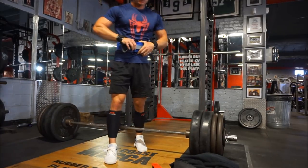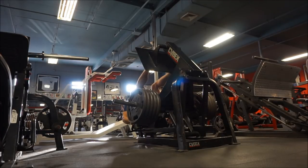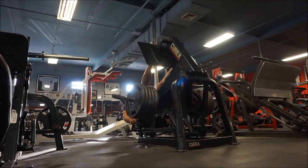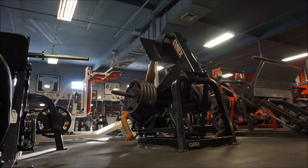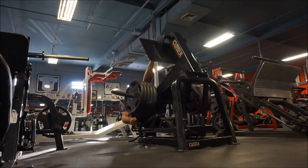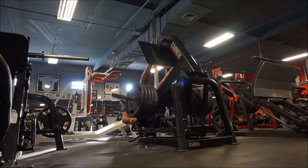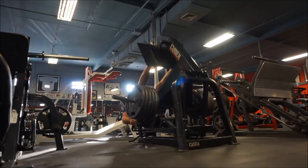By the way, these metal 45s at the end of the bar are each about three pounds more, so even though it says 410, it's really more like 420 — so I'm actually even stronger than it appears. After the squats and deadlifts, I move on to the leg press where I typically vary the reps somewhere between six and ten depending on how I feel. Today I did ten, and I superset that with calf raises.